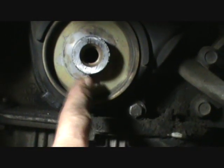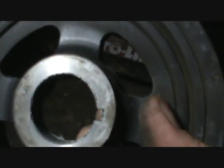Now, let me show you something else here. This has a locating key up there. So when you go to put this back on, you see that slot, you make sure you put it back on the right way. Don't try to force it on the wrong way.